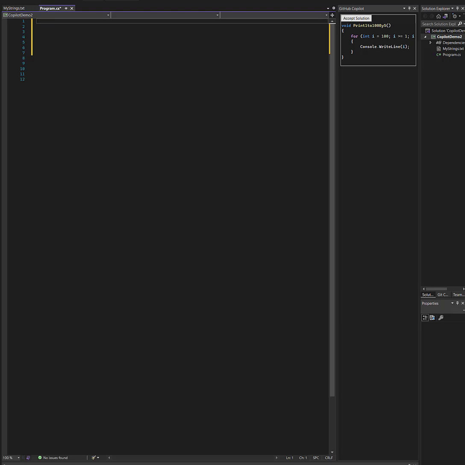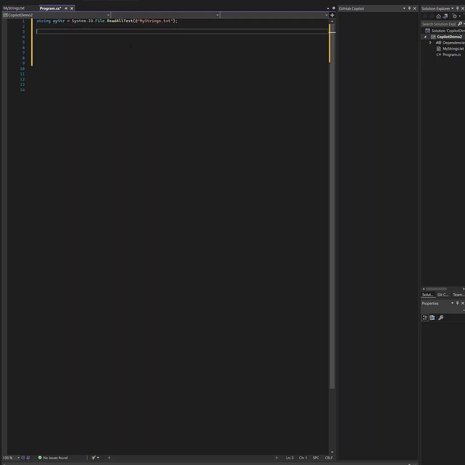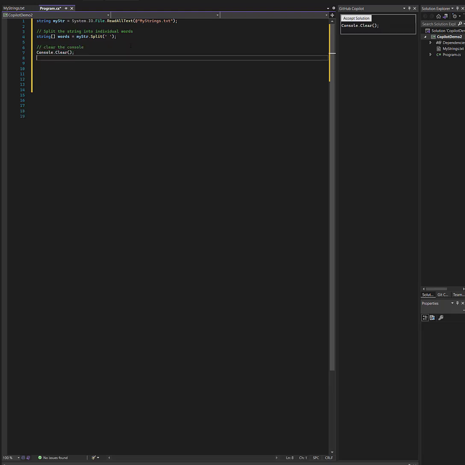Let's see if I give it a little bit of code here. I started this earlier because it does rely on the context of the code. Let's see if I can get something out of it if I give it some more context. So I've got some code here, and I'm gonna go back to what I used earlier and see if it can do an array of strings, no, into individual words. Okay, so that's pretty cool. That's kind of cool. That's cool.